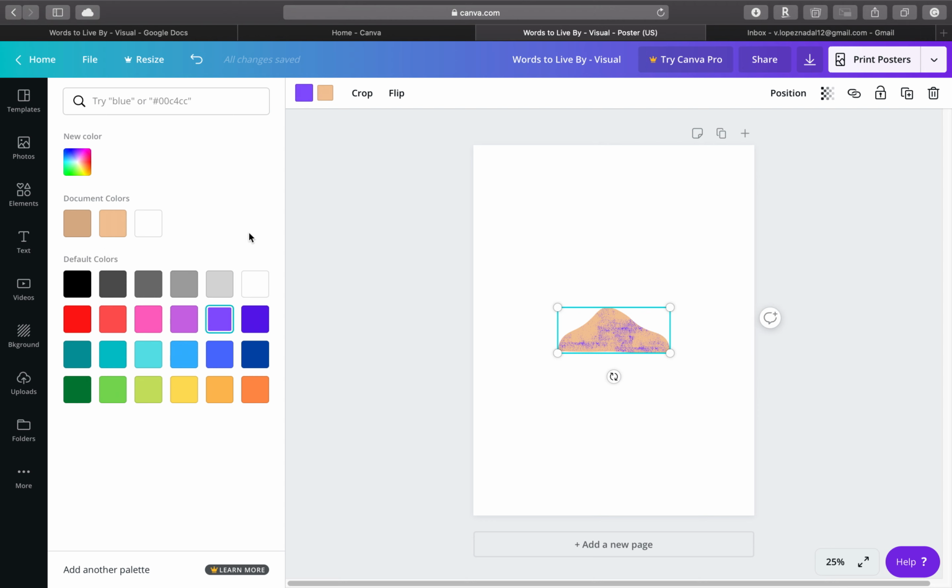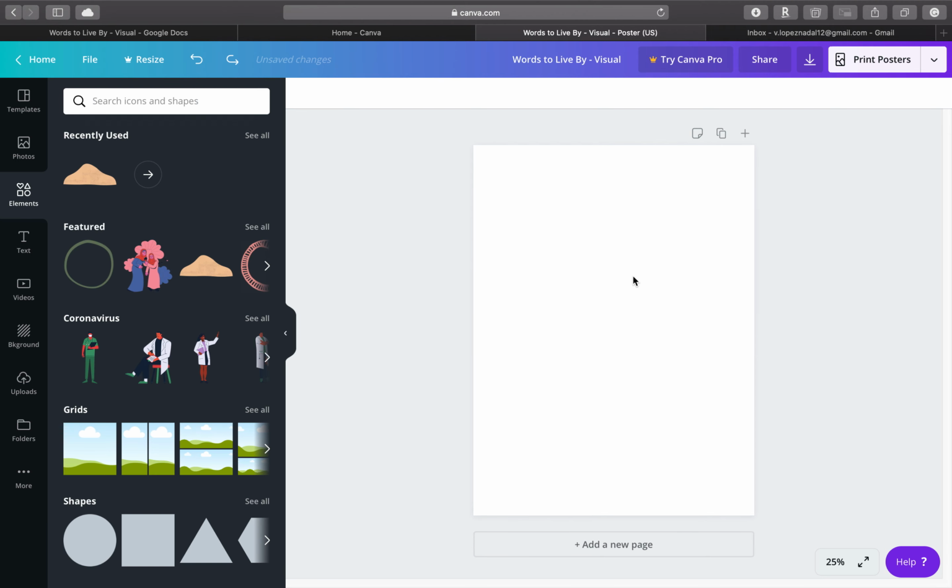Another thing to know is up here is our undo button. So undo will just undo the latest action you took. So the latest action I took was making this purple. So if I click the undo button, you'll see now that purple has gone away. If I click undo again, that object has gone away. And you can keep clicking undo until it no longer is available because you're at the very beginning of the process. So in this case, the beginning of the process was the empty canvas, and that's where we are right now.